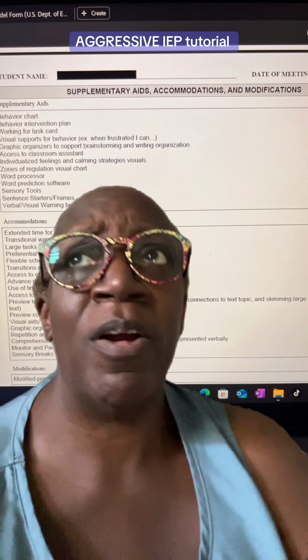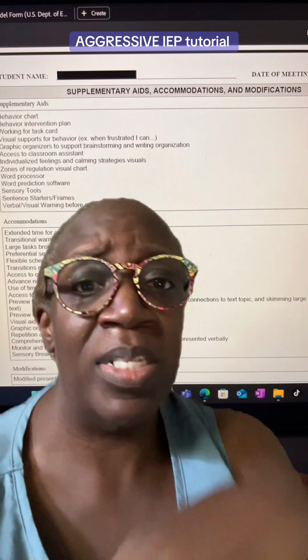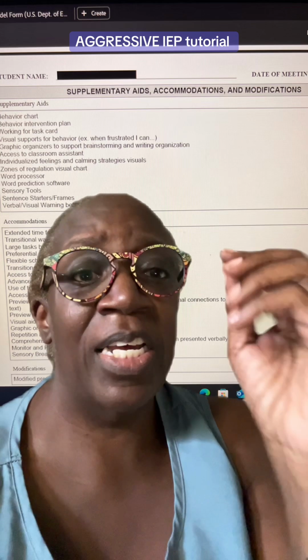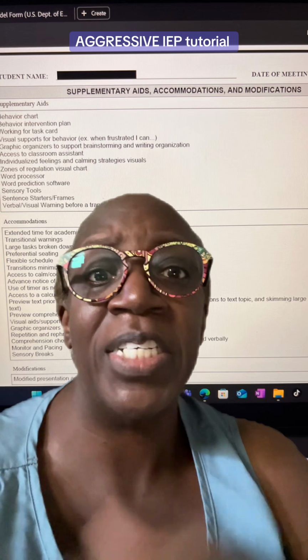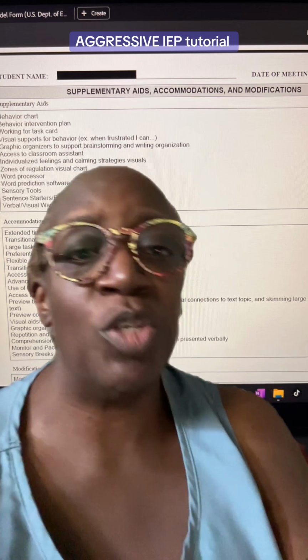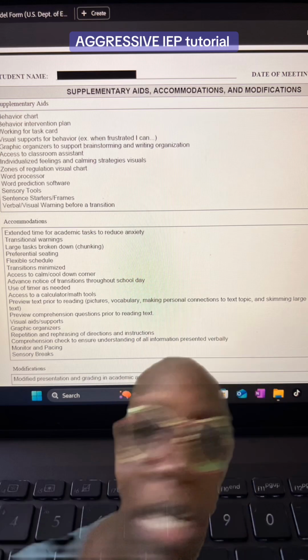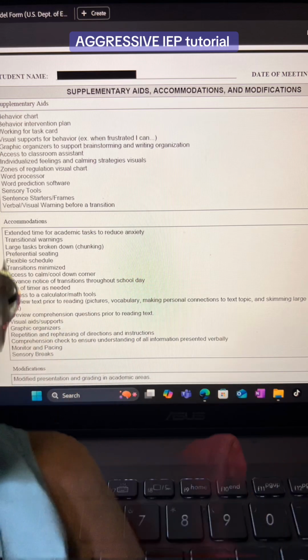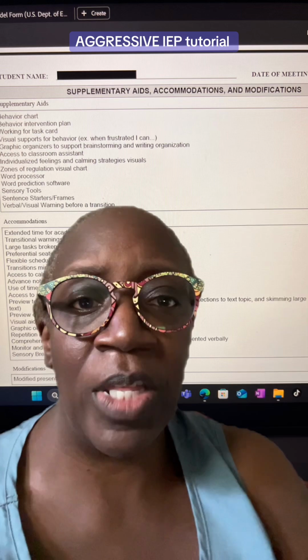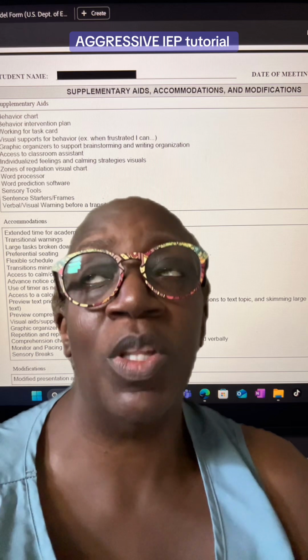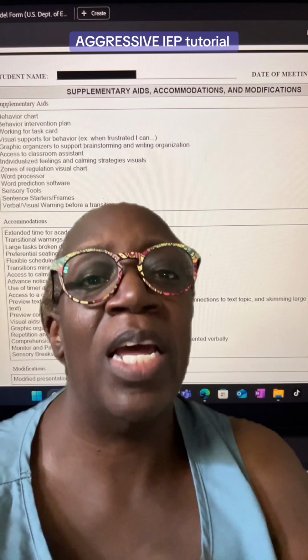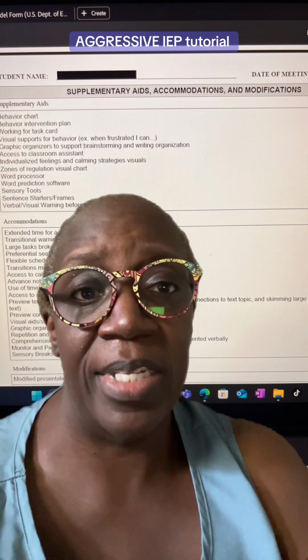So if I have a parent that does a comparison of the accommodations from year to year, you didn't include read aloud or whatever. And if the child doesn't need it, then that's a conversation, but you don't want to have this part not filled out. So it's basically things like extended time. All of these things are the accommodations, and modifications are going to be what they're going to change, what they're going to do to change those academics or work in order for your child to access it.